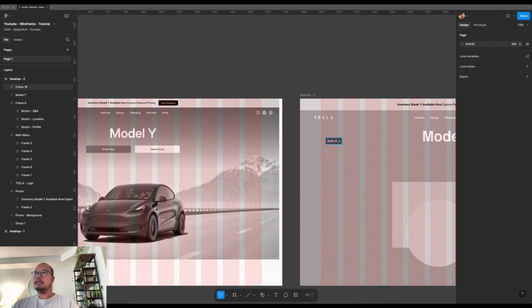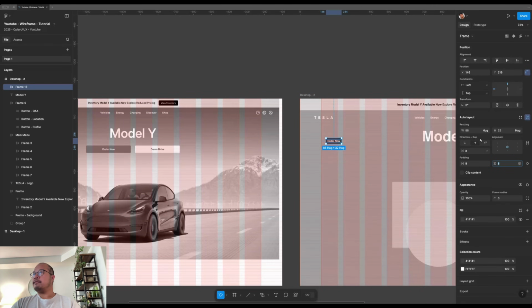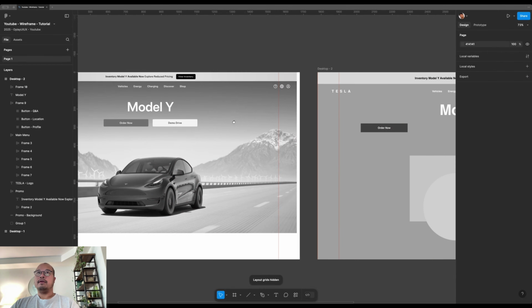And let's change the padding from the top and the bottom so it's a little bit bigger, right? So 8, 16, and then we can make it a lot wider, make it 96.